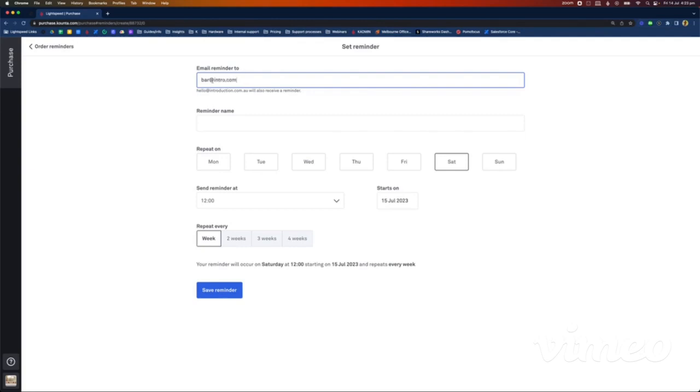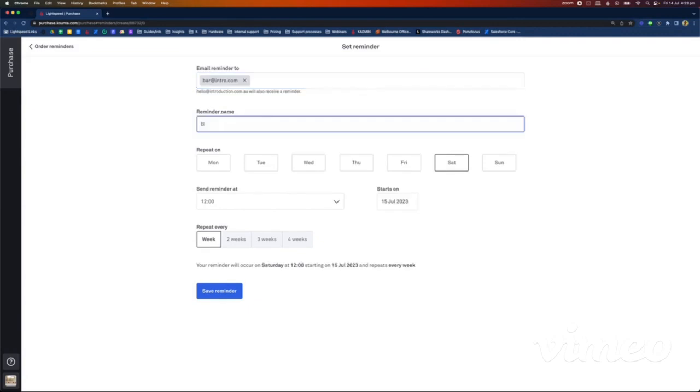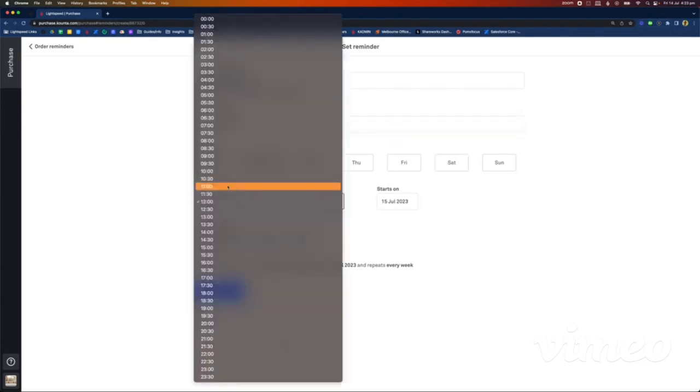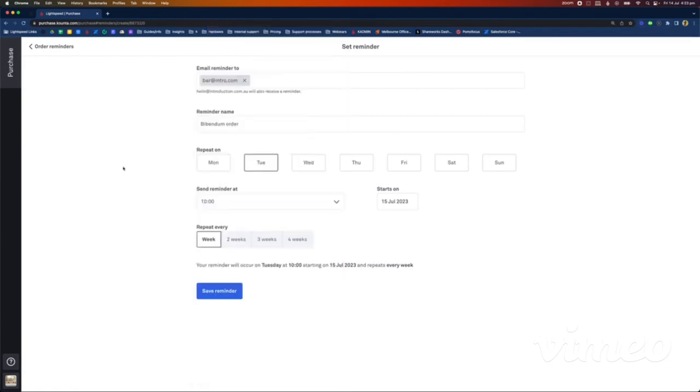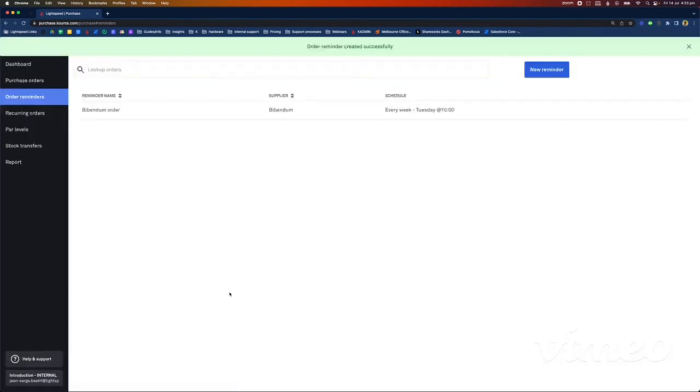That's my bar manager email address. The reminder name will be Bibendum order. And I want the reminder to be sent every Tuesday at 10 a.m. So I'm sure that my bar manager will not miss the cutoff. And then I want this to be weekly, and I save this reminder. So once again, this will not send an order, it will just send a reminder.